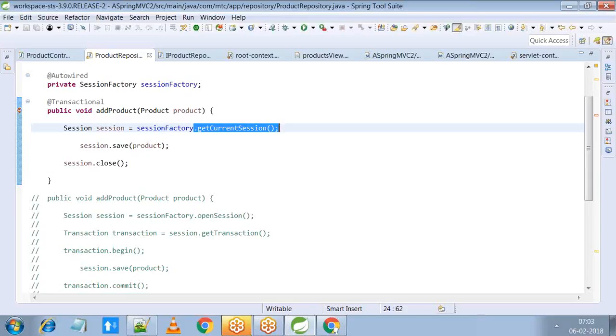That is the point. You know, it is propagated through the thread. It is actually propagated through the thread.